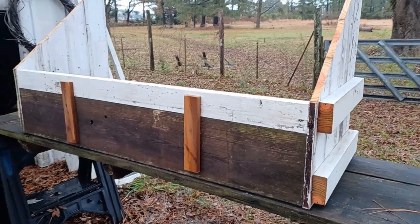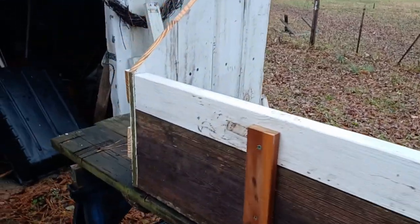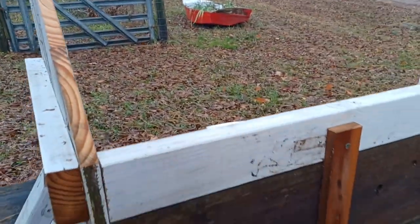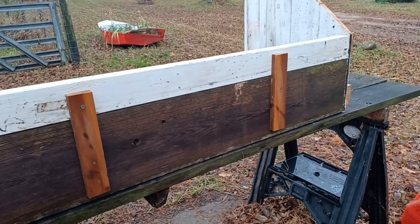So here's the cold frame so far. Adam worked on it on Saturday. He's using scrap wood that used to be on the front porch when we had it as kind of a greenhouse. It's going to be nice and tall. Look at that angle. He said the angle has to match your latitude.